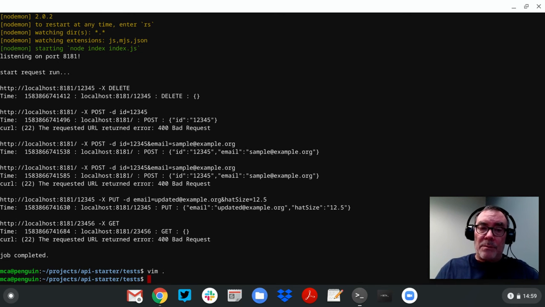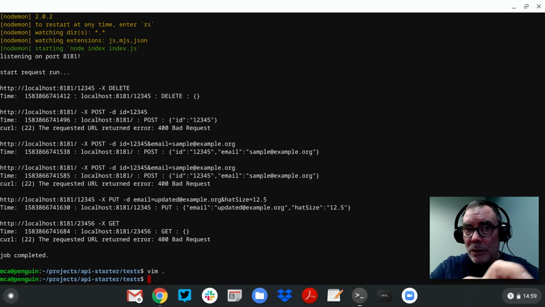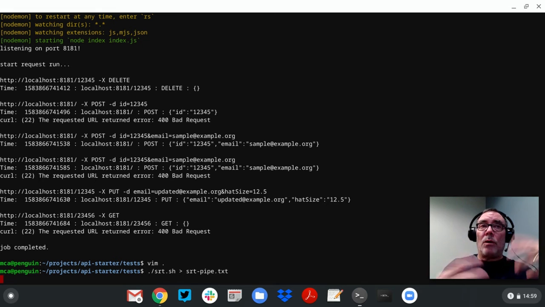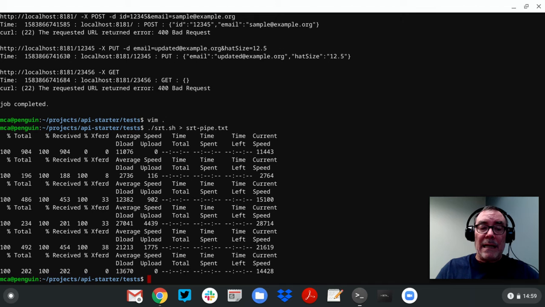There's another case where sometimes I need more than just this simple short curl version. What I really want to do is actually just pipe the data out. So I can literally just pipe srt.pipe.txt all of the output. So I'll get none of the feedback. This will all run in the background. It's spinning up, it's waiting, then it runs its series of scripts, and then it's done.